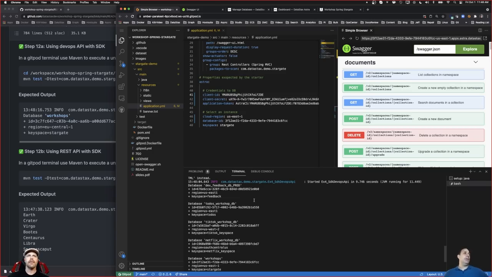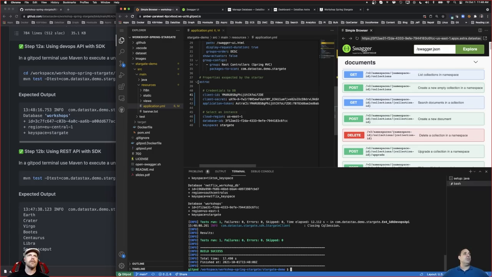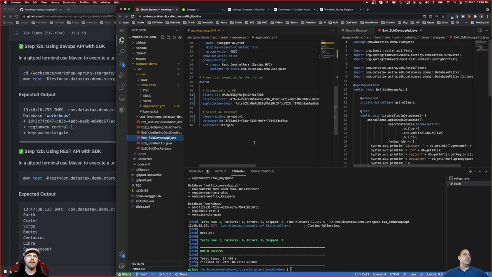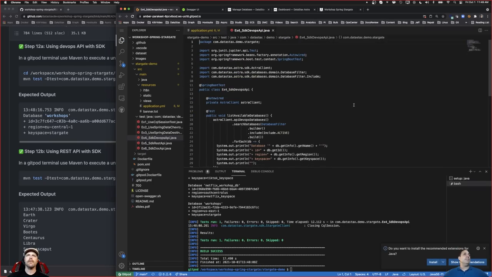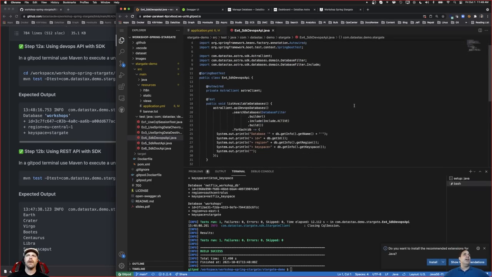Yeah, maybe you can open exercise 4, just the source code, just for everyone to see what it looks like. So in src test java exercise 4, the one we just ran. Look at the code. The Astra client, the main class, has been initialized for us by the starter, looking for all the parameters in application.yaml.